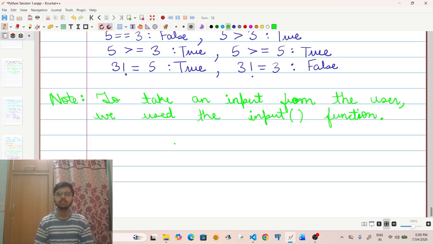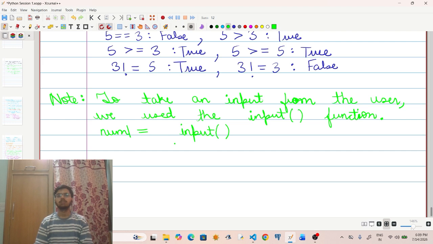And how do we do that? Suppose I want to take num1. It is a number, or I say an integer value. I want to store the value in some variable, which I have called num1. Then I will write input and then parentheses. If I take input like this, it would be okay.